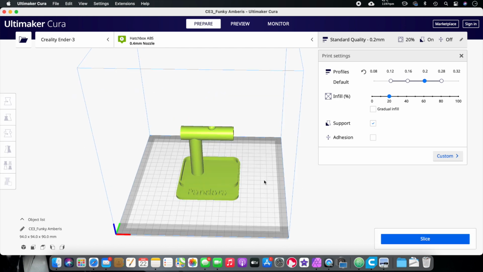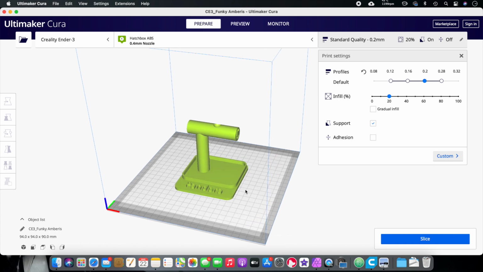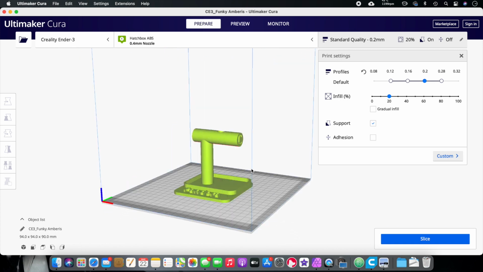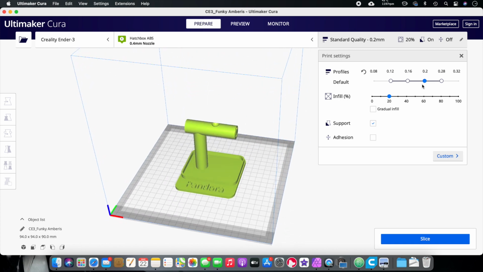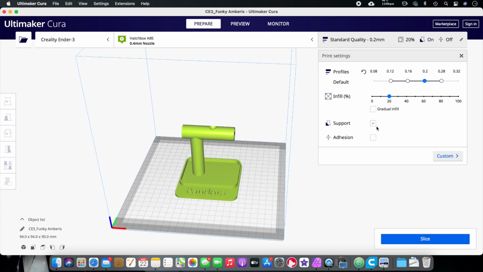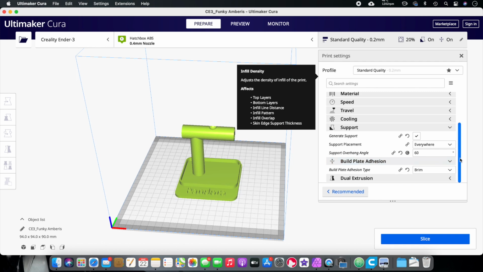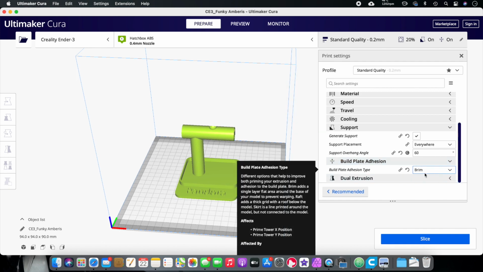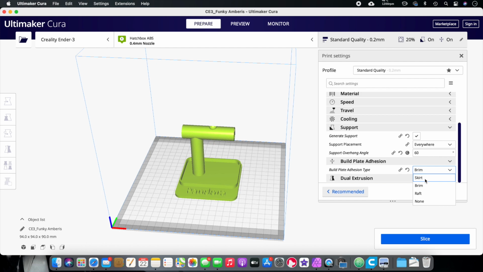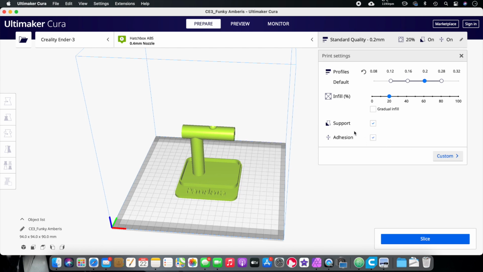If you didn't see my tutorial on the jewelry stand that I built in Tinkercad, you could take a look at that right here. Let's just say we want it to print that. I'm gonna do it at the standard 2.0, 20%. We're gonna put on supports and adhesion, and we're gonna go to customize, and scroll down to where we see build type, and we're gonna build a skirt around the whole entire thing. That's what we're gonna do. And also in here, if you wanna do a raft, you could do that as well, or if you want nothing. But the skirt is gonna help keep the temperature in. We'll go back to recommendations, we'll put on adhesion, and then we'll go ahead and slice.